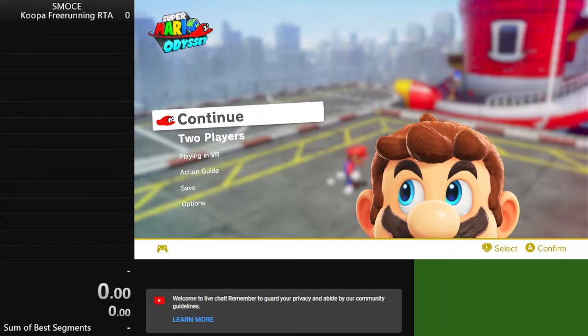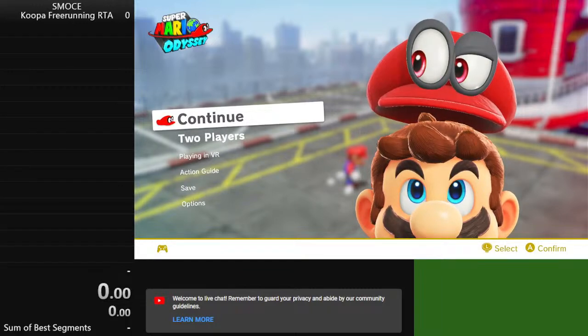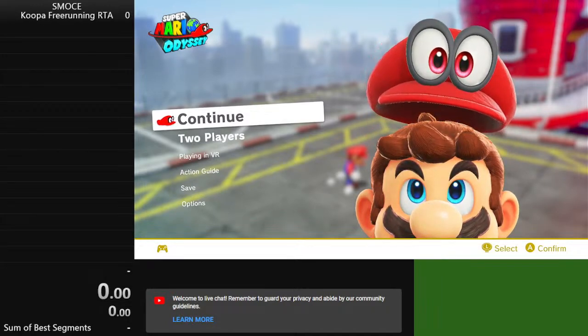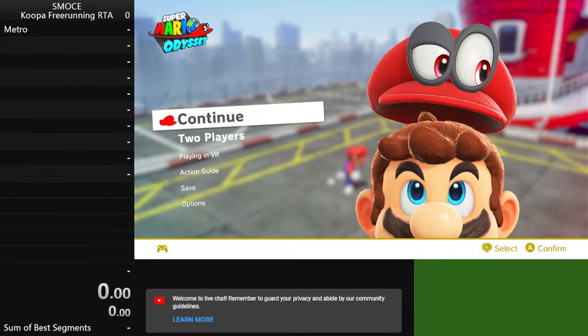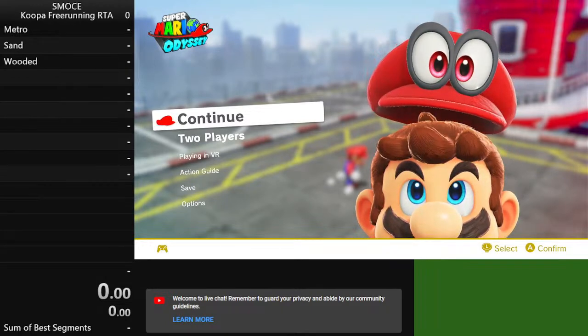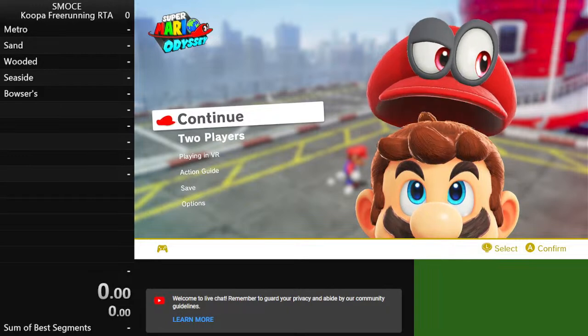Let me go check, let's see. I'm gonna refer to Hey There Cool's world record for the route. It's mostly just paintings. Mostly you take the painting from one kingdom to the next. But let's double check the order. So, we've got Metro. Oh, we're gonna have to insert several. But we'll start with Metro, then Sand, then Wooded, Sand. Wooded. Then Seaside and Bowser's. Seaside, with an E at the end. And Bowser's. And Cascade and Snow. Cascade and Snow.